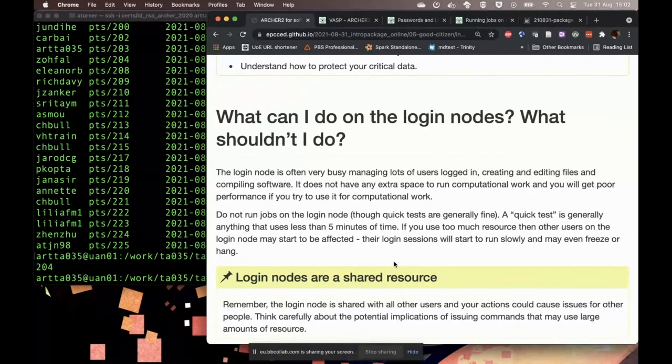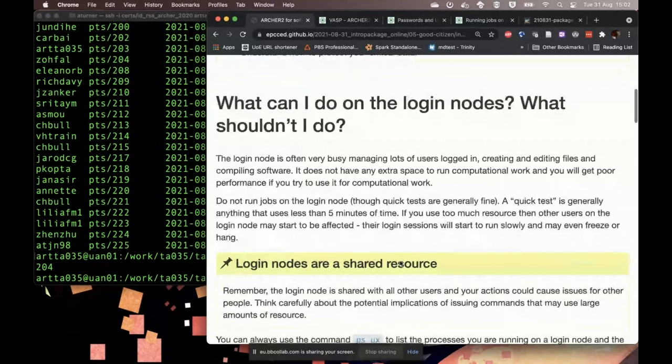So you can run some quick tests on the login node, and some analysis and things like that. You can't run parallel MPI jobs anyway, because MPI is not supported on the login node generally. There are ways around that, so you can make that work. But it's generally a bad idea, because taking up lots of resources is not good for other people. It's not good for you as well, because all that will happen is things will run very, very slowly because the login node's sharing access between lots of people.